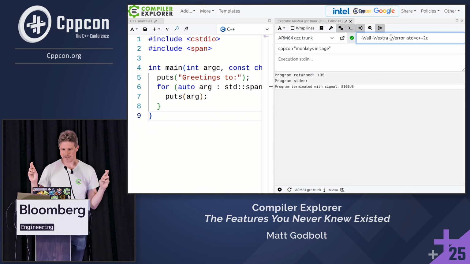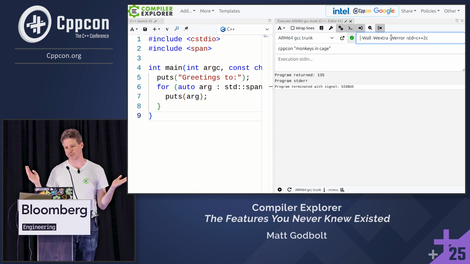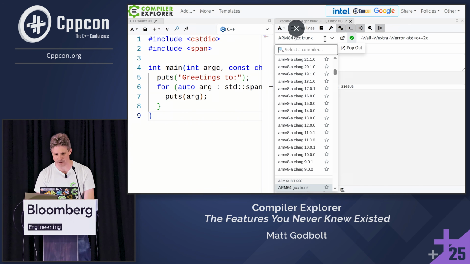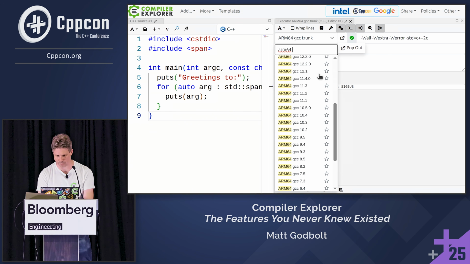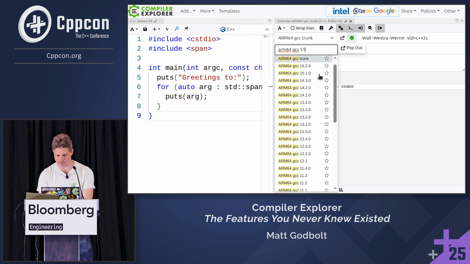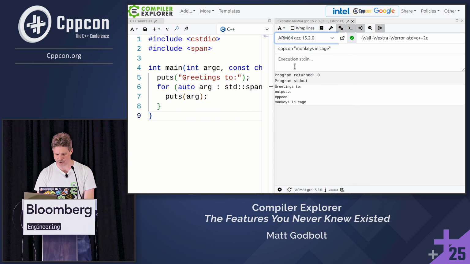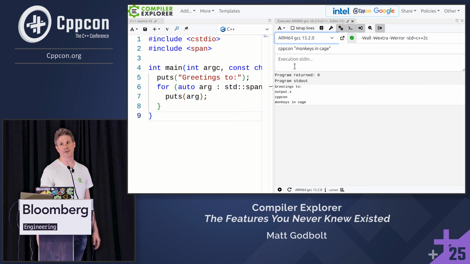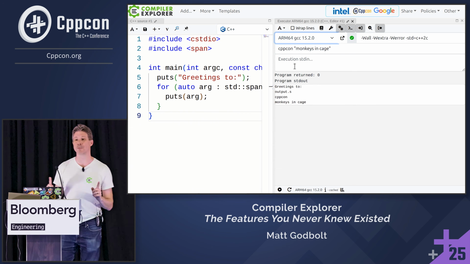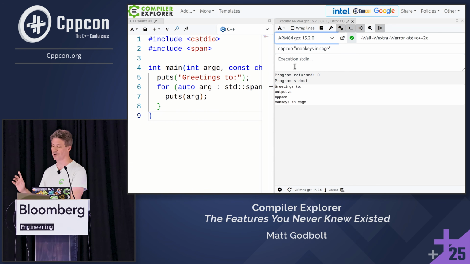This is where we have to wait a little bit longer. SIGBUS, well, I think that's actually a known bug. I think someone in the front row is probably going, don't do that. Let me just try GCC 15.2. We're in the middle of the throes of the operating system changing. There we go, phew. All right, something works. So ARM64 trunk doesn't work, but ARM64 GCC 15.2 does, so we're good on that front.